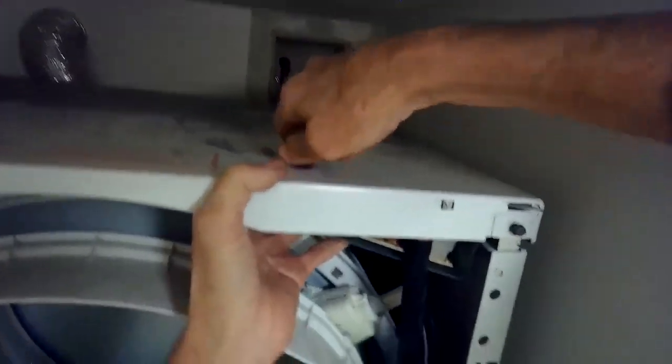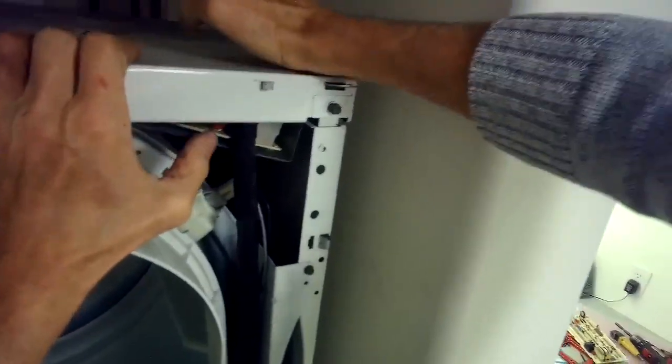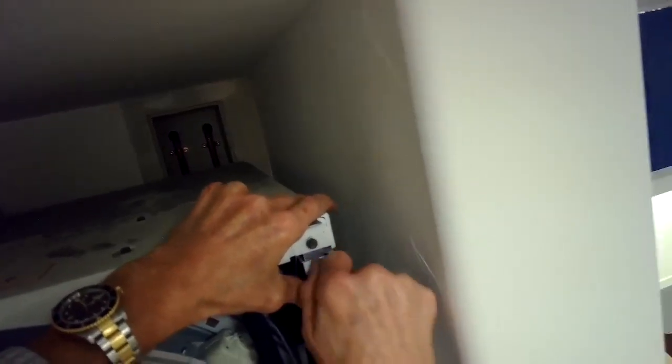Other things that can cause a no spin, less likely, are the motor control board. And usually when you change the motor and motor control board, they come as a kit now, and you change both of them at the same time. Pretty expensive, so I would always try the wax motor, number one, and then number two, the machine control board, and then it's unlikely, but it could be the motor and the motor controller.